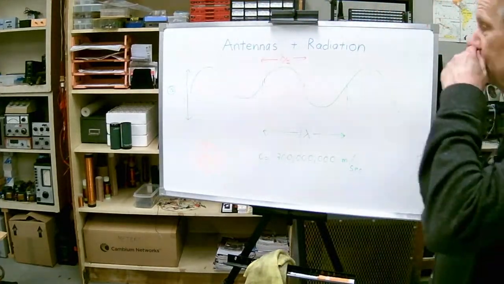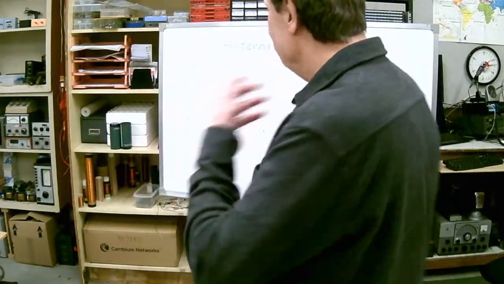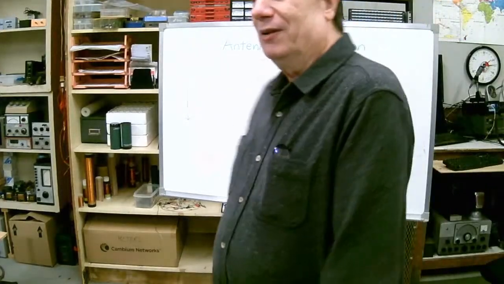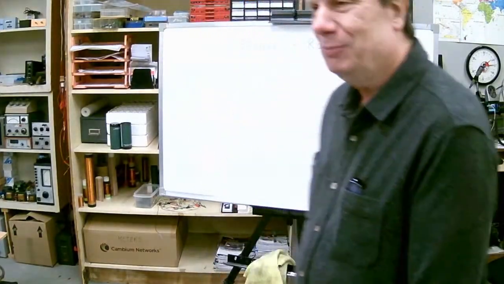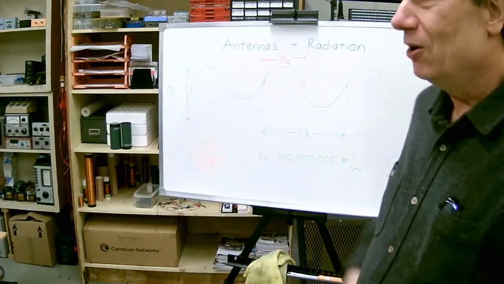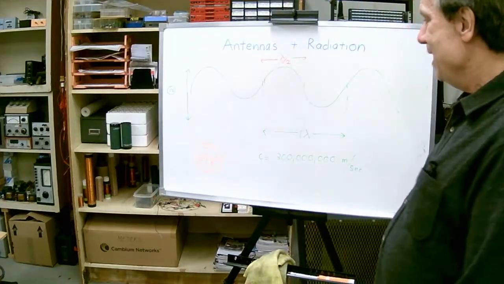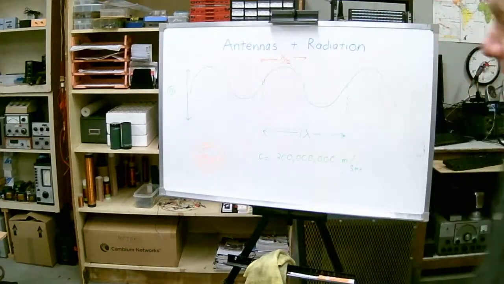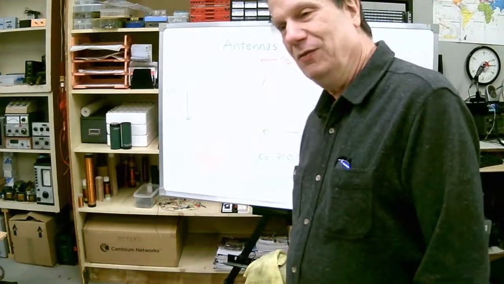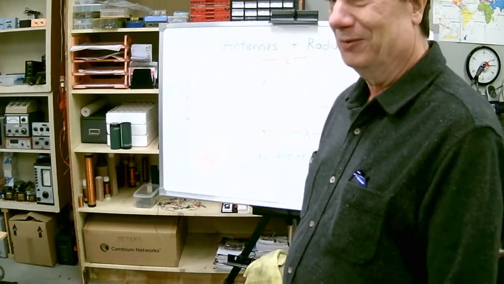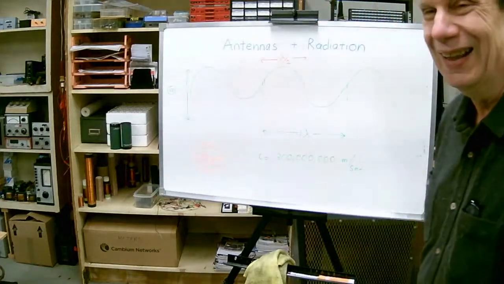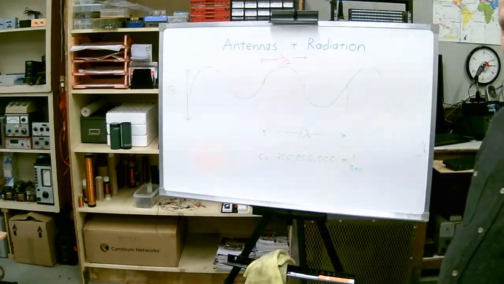Let's talk about some definitions here. What do we mean by wavelength? Well, one thing that's constant in everything we do is the speed of light. The speed of electromagnetic radiation, regardless of the frequency, is the speed of light, which is very close to 300 million meters per second. It's not exact, but it's very, very close. And it's a lot easier to remember than the speed of light in miles per second, which is 186,292 miles per second. So it comes out a much rounder number if we use the metric.